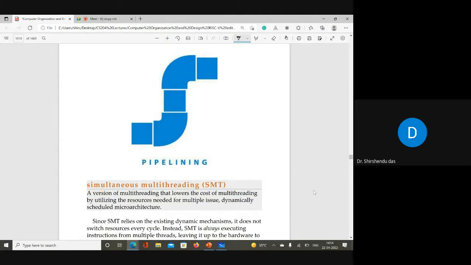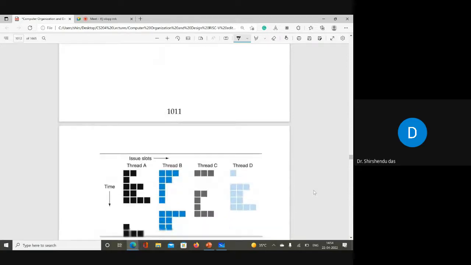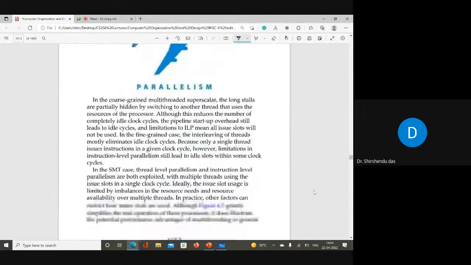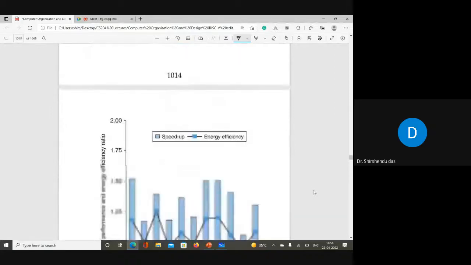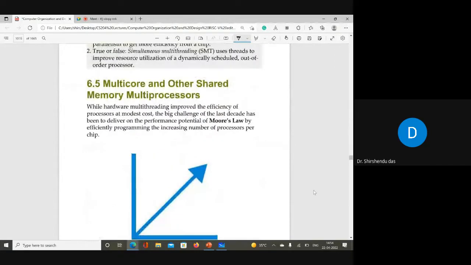And after this, if I go down, there is one more section. I'll say ignore all this, it is not required. After SMT, you don't need to read anything from this section. And then the last section is 6.5, multi-core and other shared memory multiprocessors. I'll not explain this section because I've already explained it. If I have shared some lecture on NUCA, non-uniform cache access, it's the same thing here. They say it is NUMA, non-uniform memory access, but I have explained it in non-uniform cache access, multi-core architecture, their private cache, their shared cache, this concept, plus cache coherence. So all these things I've already explained. So you can say 6.5 I have already covered.